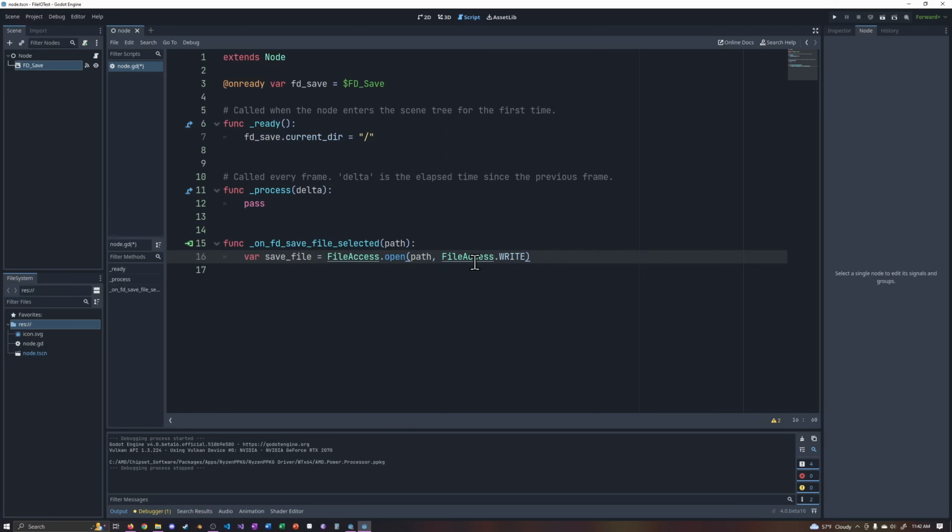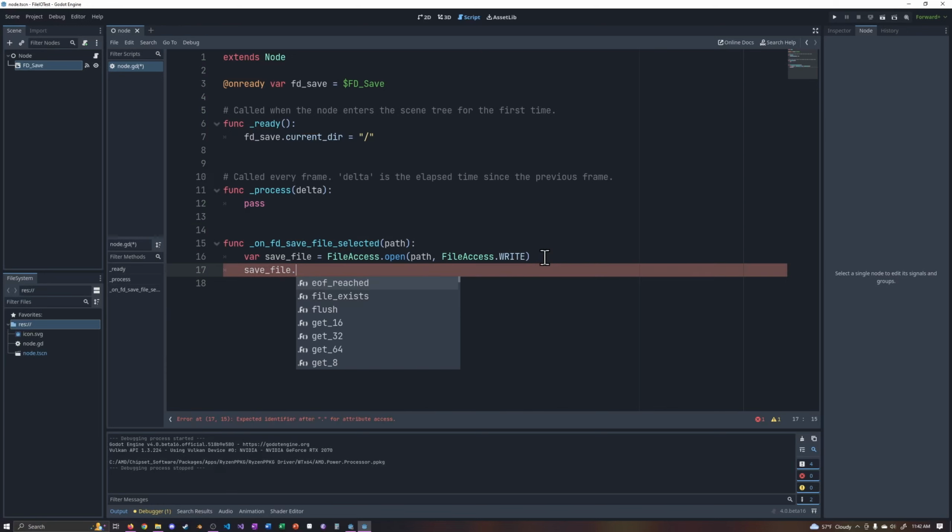So now we have a file access, and again, I'm going to warn you to be careful, especially since we've set our current directory to the root file system. Any file you select will overwrite this. And now we can, for instance, write some data. So we have save file dot, and let's just do store line, and we'll just say hello world.